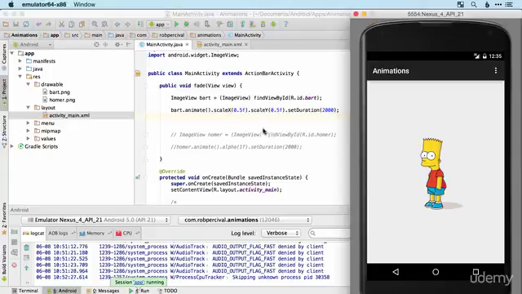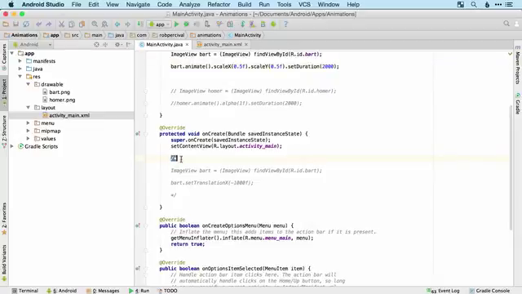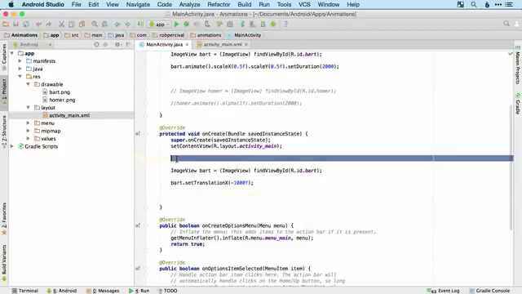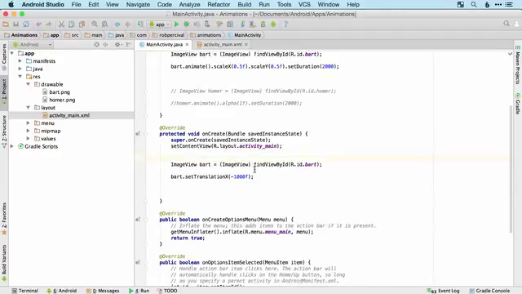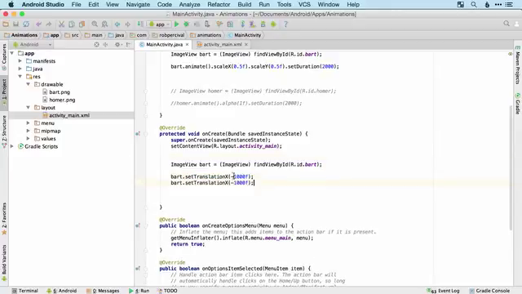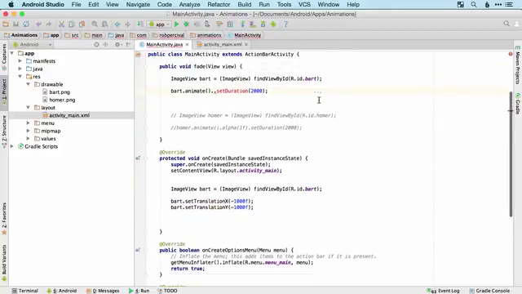All right, hope you had fun with that one. So I'm going to start off by bringing back my code to move Bart around at the beginning, and I'm going to give him 2 translations to start with. So a translation of X, so off to the left of the screen, and that's off to the top of the screen as well. And then I'm going to bring him in and spin him at the same time. So let's get rid of those.